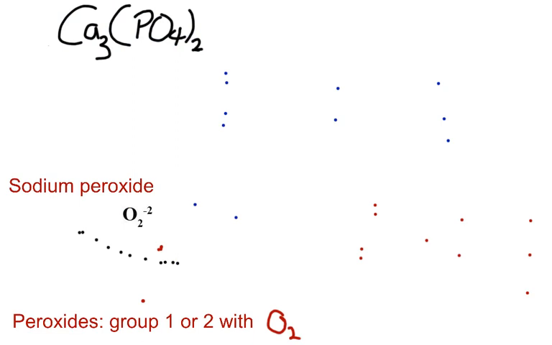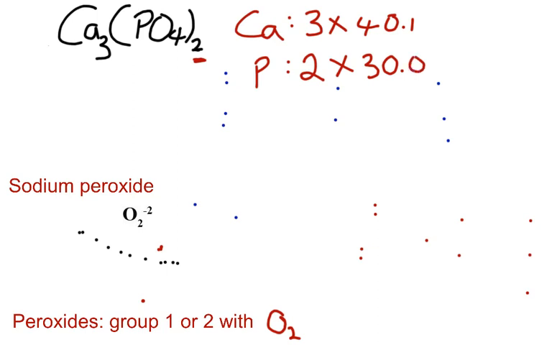We have calcium phosphate right here. So notice, this formula is given to you, so it should be simple. Calcium, you notice that you have 3 of them, and the mass of calcium is to 1 decimal place, 40.1. Phosphorus is in the parentheses. Remember, this 2 distributes to everything inside the parentheses. So we have 2 phosphorus atoms. So phosphorus on the reference table is going to be approximately 30.0 rounded, and oxygens, we have 2 times 4, 8 of them. So 8 times 16.0. So we're going to do the math for each of those guys.